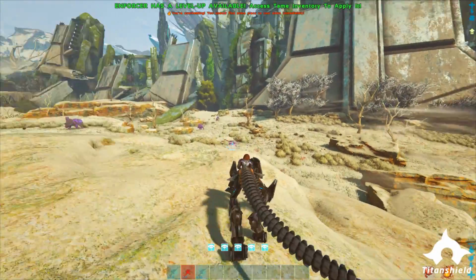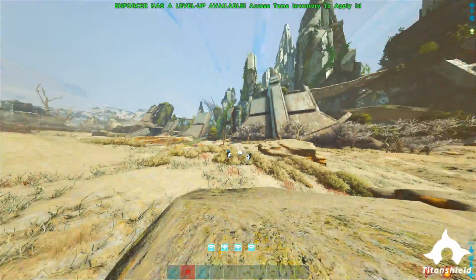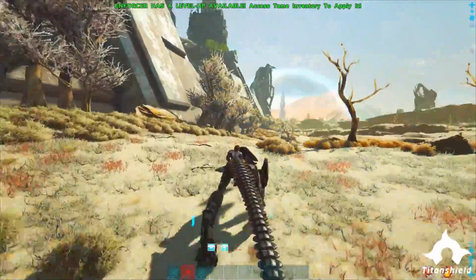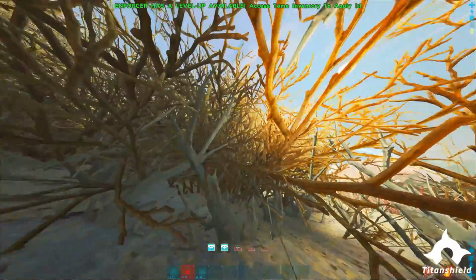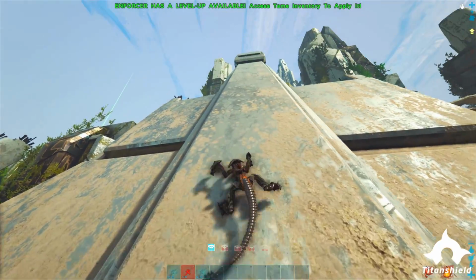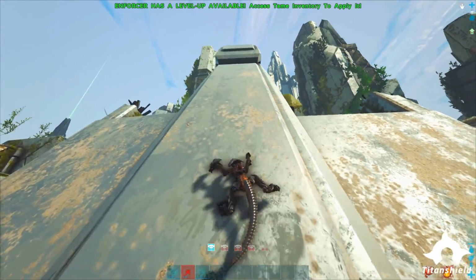And here we go. Let's see what we can do here. We can blink short distances, which is pretty cool for getting away and getting into battle, and possibly getting away from that Theory, that Giga. But it also climbs structures and walls and cliffs and all that good stuff. So you have one of these creatures that does a little bit of everything.